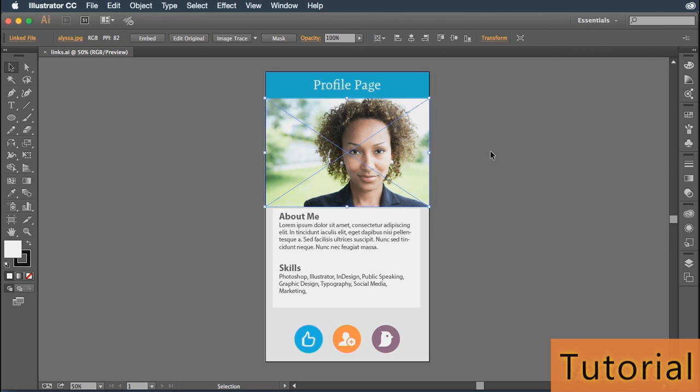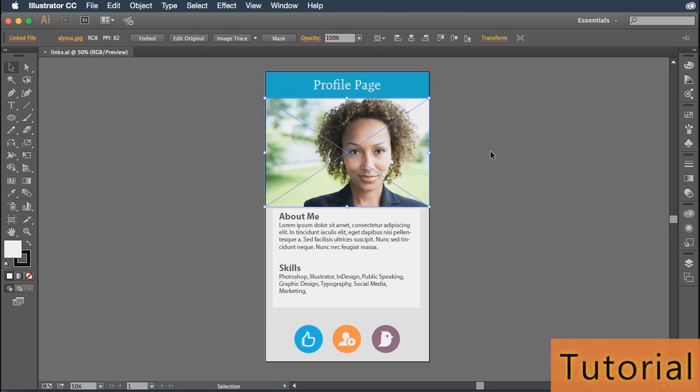Now, why would anybody want to embed a file directly into the Illustrator document to begin with? Well, chances are you're going to be sending this to someone and you want to make sure that you don't have to manage external links or extra files that you have to send to them, so you just want to package it all into one single file and send it over to them. Or maybe you just don't like dealing with external files at all and you want everything in one centralized location. Either way, it's pretty easy to get your files embedded into Illustrator.